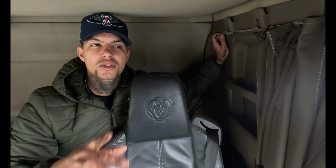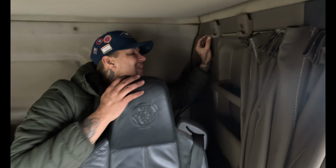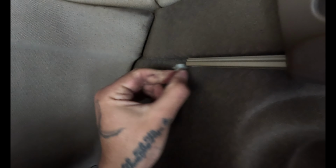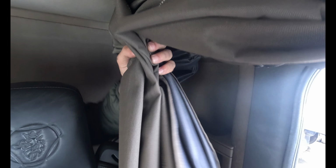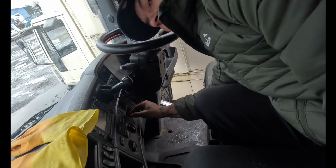So in the Scania, well, this particular Scania, or most trucks, some of them you can just pull down and they will come off. But in the Scania, in the back here, where you can see, it's a little thin. So you twist that and then it comes out straight away. And what you do is get your curtains off the hook and they come off that easy. And what you can do with them is either put it back or just put it away.